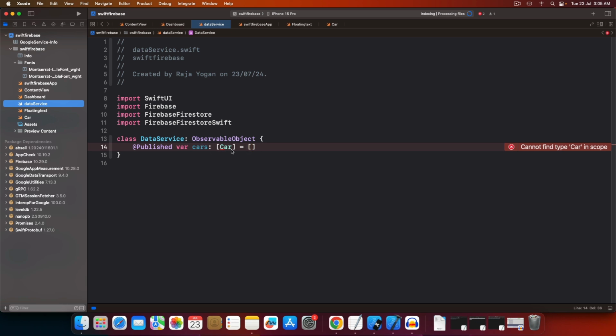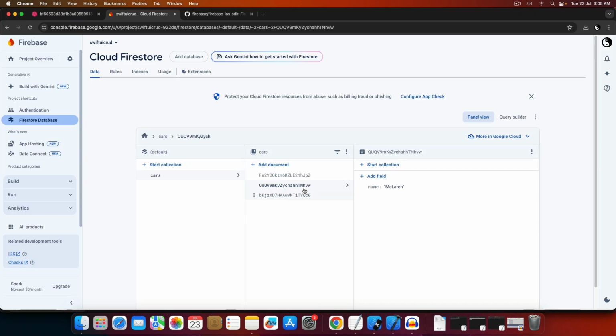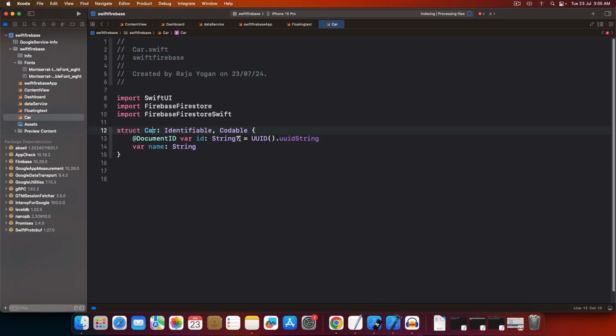You get what I'm doing here, right? I'm creating a model file, and inside this I have a struct called Car which has this name property, which is nothing but the same that we used here, and this document ID is nothing but this ID. And for this ID, I'm creating a unique identifier. That's it. So I don't need to include this whenever I want to create a new document. That's about it. So I'm going back into DataService.